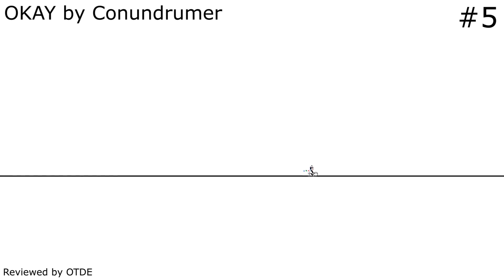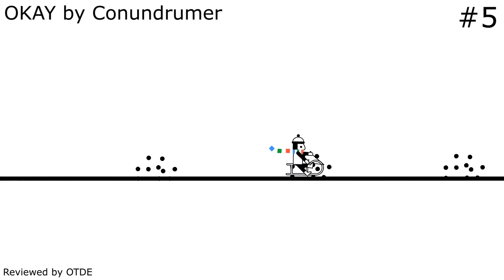Number 5, OK by Conundrumer. The 10-point cannon is an advanced Line Rider technique that allows the user to propel Bosh at any speed, in any direction, with any amount of rotation, at any time. Like a supercomputer being used to calculate single-digit arithmetic over and over again, this virtually limitless trick has mostly been used to make Bosh go very fast suddenly. However, Conundrumer's latest, OK, utilizes 10-point cannons in a way that both rebukes the speed-centric zeitgeist of the Line Rider community writ large and carves out a new creative space of its own, offering an alternative to sudden, sharp, unorganized movement instead of merely critiquing it.